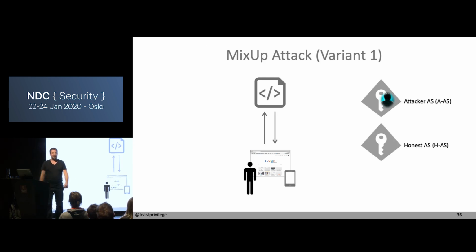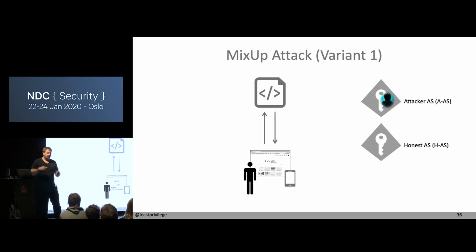Let's show you some more advanced things. Yeah, which might make your head hurt. It definitely did with mine the first time I saw it. Yeah. It's called a mix-up attack. And the mix-up attack is a more advanced scenario. The idea is that you're having a client that trusts more than one authorization server, right? Think of a federation gateway scenario where you have Google login and Facebook login and this and that. So yes, you're already in that scenario because your federation gateway is a client to more than one external authentication system, right?